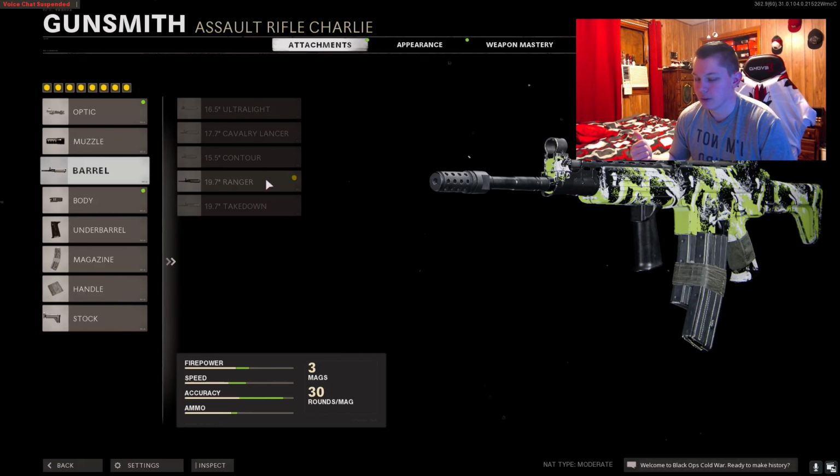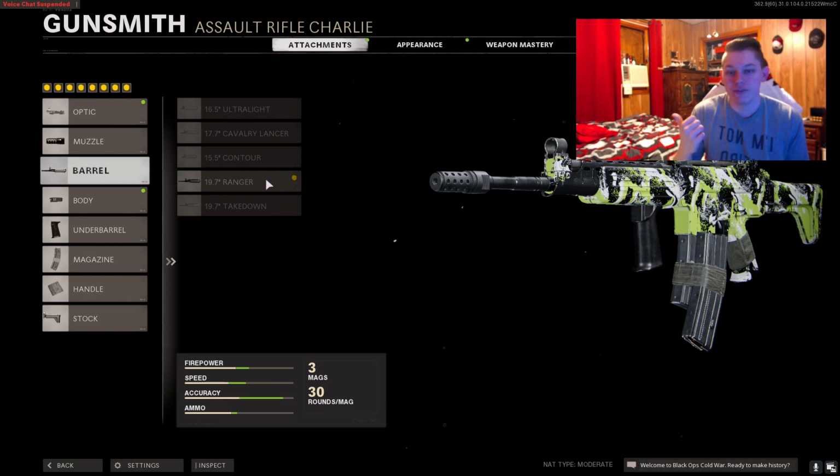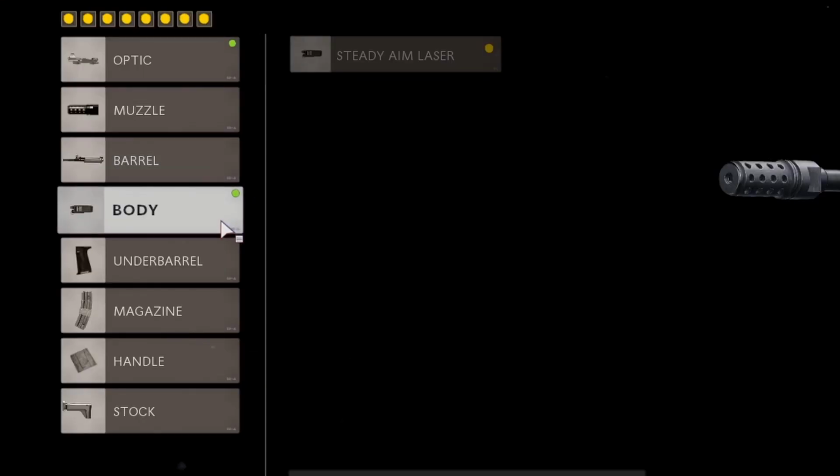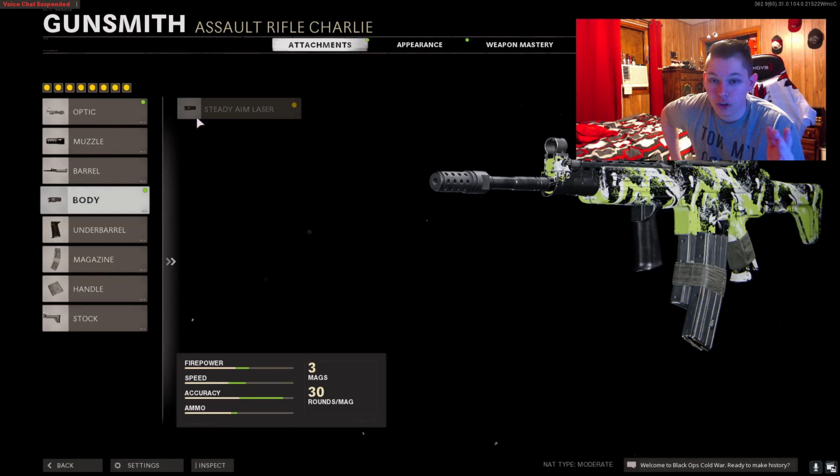I just feel like my bullets hitting quicker, making it more of a hit scan-like feel is better than the extra extended damage range, but if you want to use the Takedown, by all means use the Takedown. I just prefer the Ranger, as do most of the other players. For body, I use the Steady Aim Laser. I'm not sure why this is still in the game, but as long as it's in the game, I'm going to use the Steady Aim Laser, because if I'm not using it, it's just an obvious disadvantage.